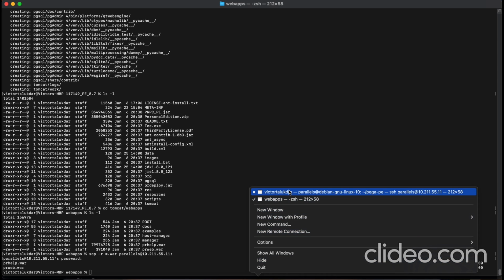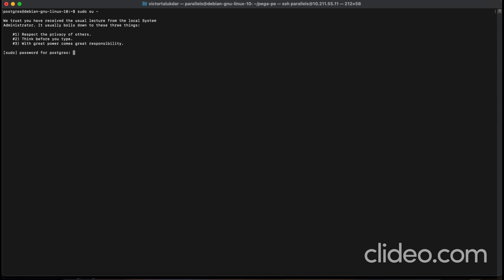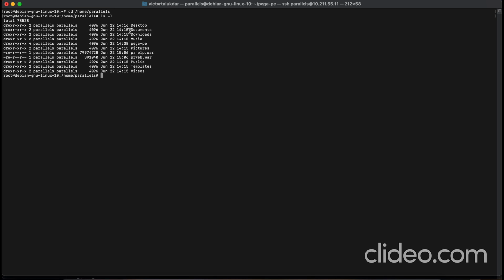Okay, now we again have to go back to the terminal where Pega is open. So I will just go to sudo su. Oh, I think I made a mistake, sorry. I need to exit. So exit. I have now gone to this one. I will now switch. Now I will find the folder and see whether the files are present here or not. home/parallels. You can see that these two files are now present.